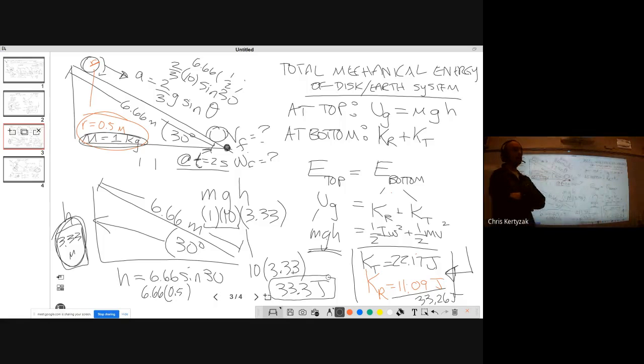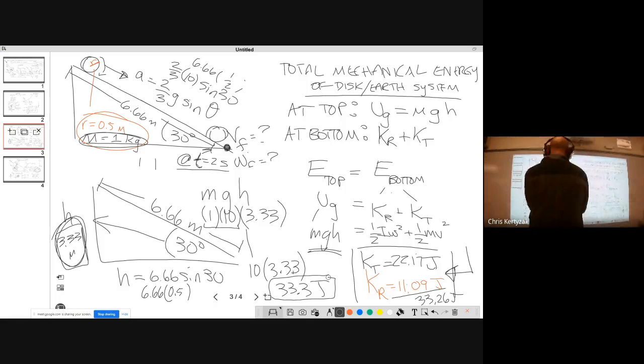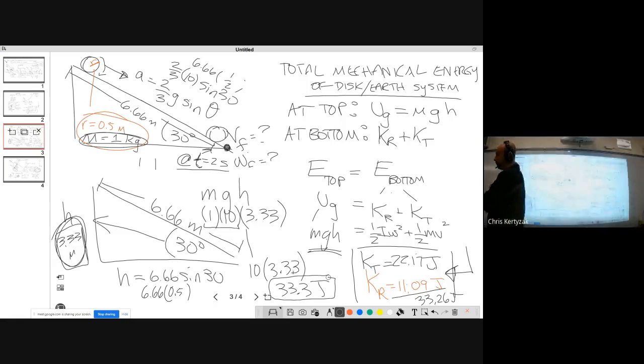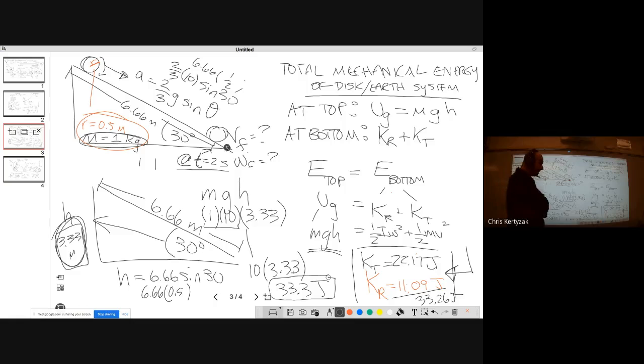You don't have to use the mu. And then you sub it into the linear world. This was, again, the last lesson, into Newton's second law written for linear motion, which was mg sine theta minus f_f equals ma. And then when you plug that in, you can solve for a pretty quickly, just a couple steps, and it comes out to 2/3 g sine theta, right?